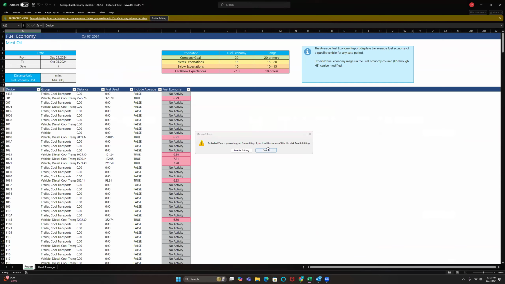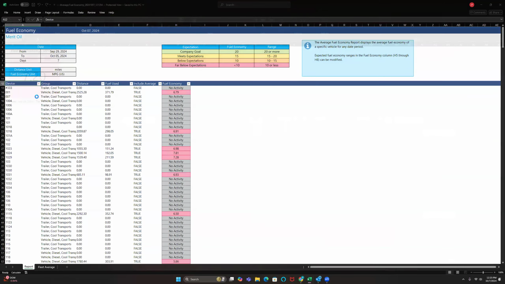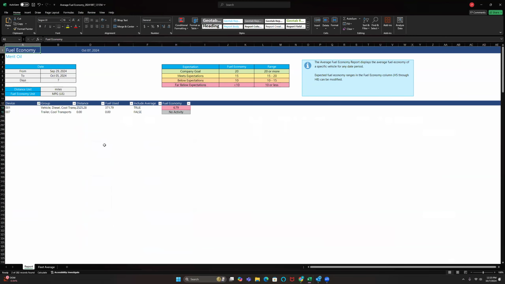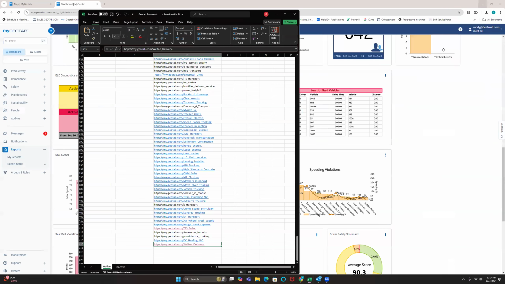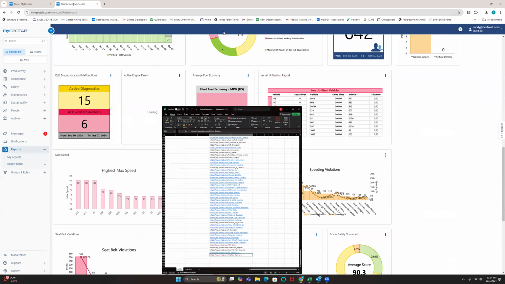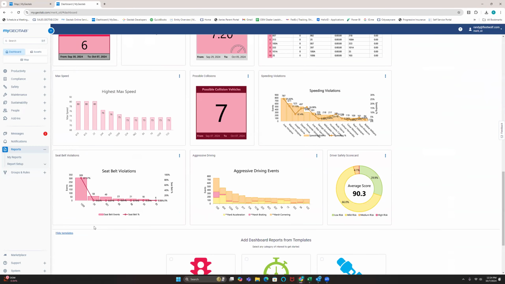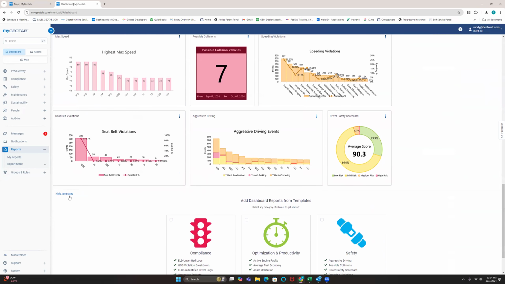Enable editing. And instead of looking at the entire fleet, we could sort it down to just 1 and 7 and then look at these. But we could look at the actual data that's creating it. So if we wanted to compare it, we could look at their actual trips. It could be just them. It could be several vehicles all at once. It's however you want to run it. We could put it in groups as well, so you don't have to look at one by one. You can run a side-by-side comparison as well, in any of it.